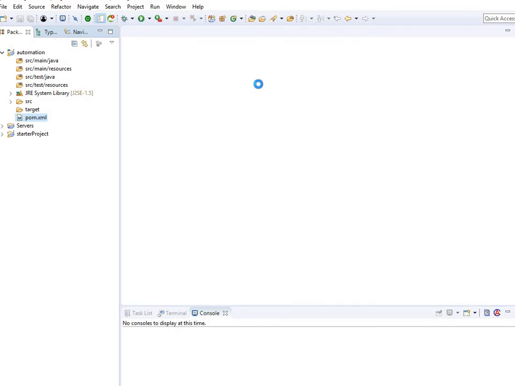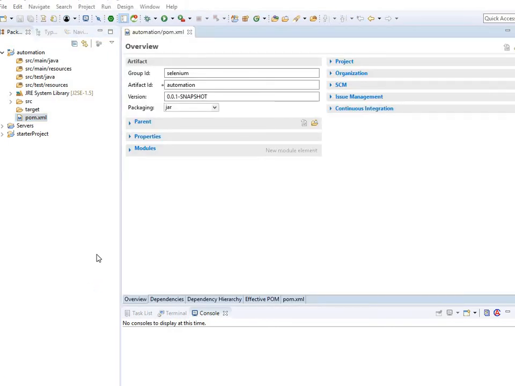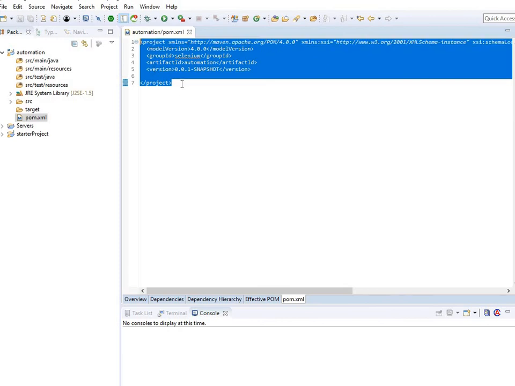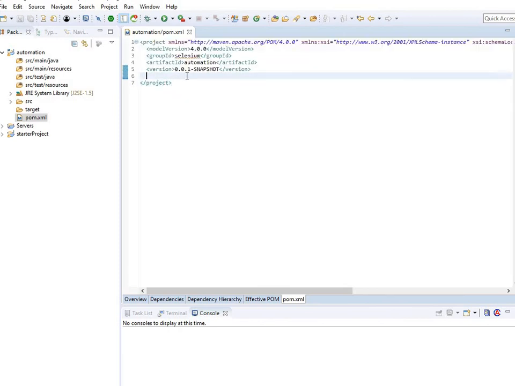It will build the whole thing, it will download the jar files off the internet. Once you see this pom.xml file, you will basically see it blank. So what we want to do is add some jars.